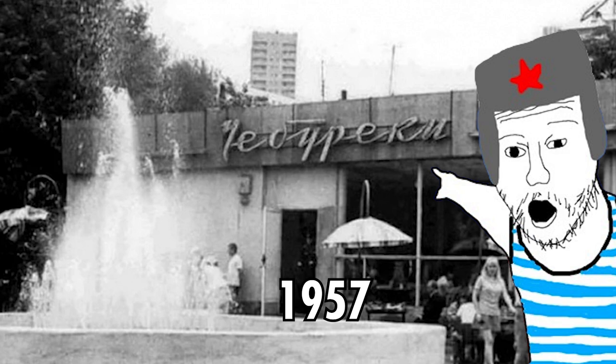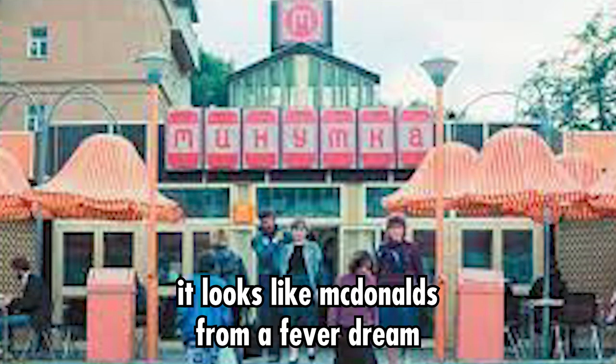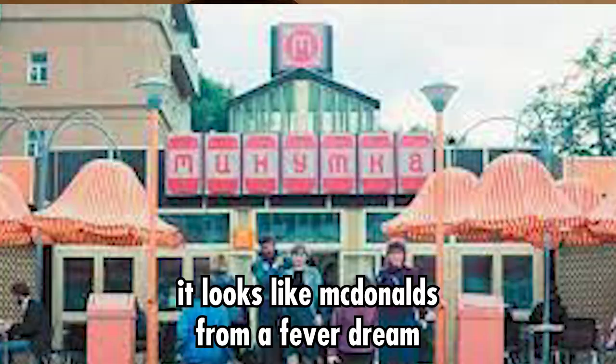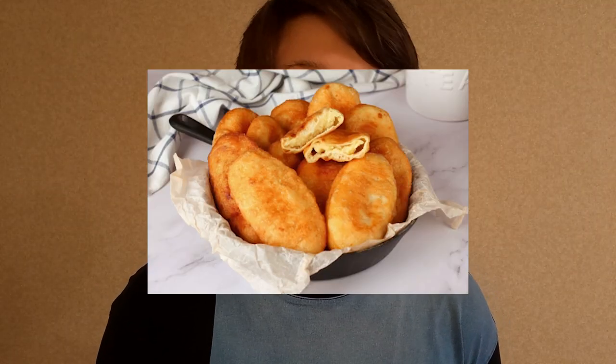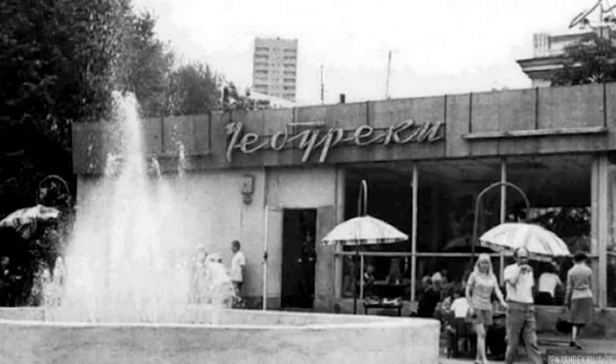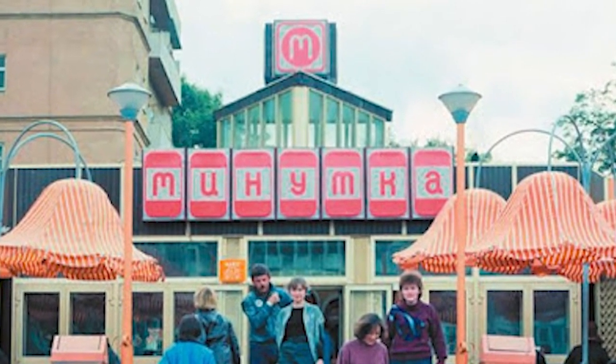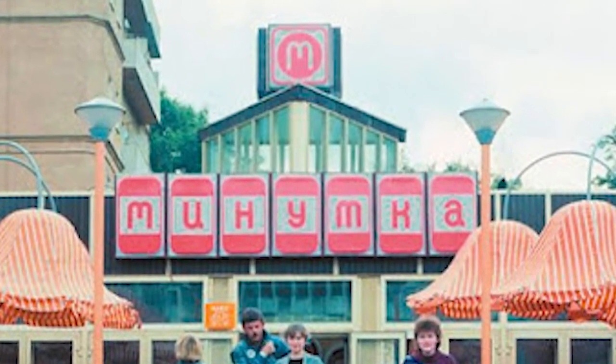In 1957, the first official Cheburechnya was opened. After that, eateries and cafes were opened in many places around the country, mostly in big cities. For example, look at Cafe Minutka, which opened and existed in Moscow for some time. These would sell the exact same dishes discussed before, but provided by the government and standardized. For example, a Cheburechnya would only sell one or two types of chebureks everywhere around the country. That Minutka cafe is kind of giving me the creeps because it looks like McDonald's from an alternative reality.